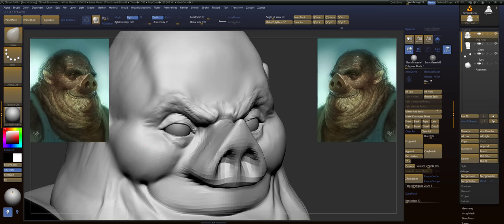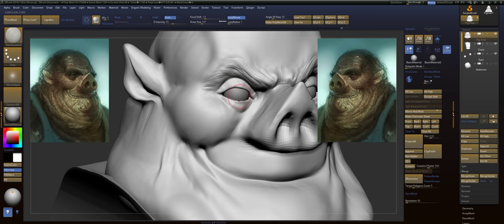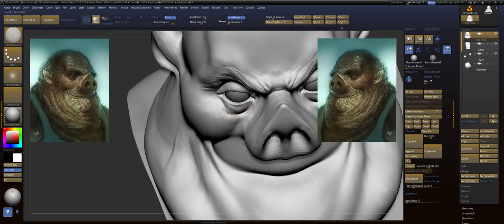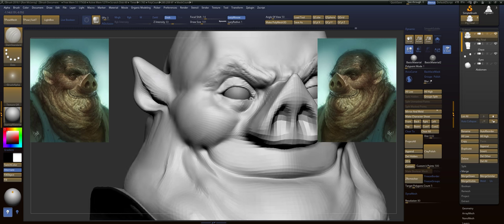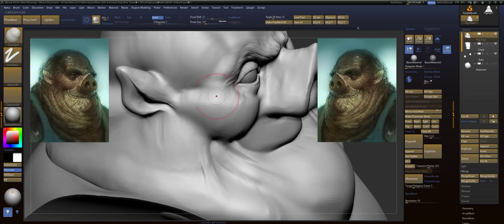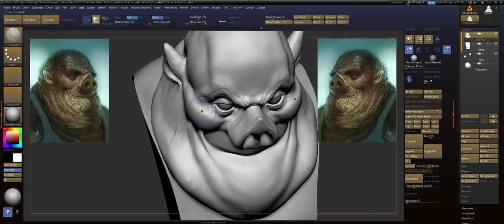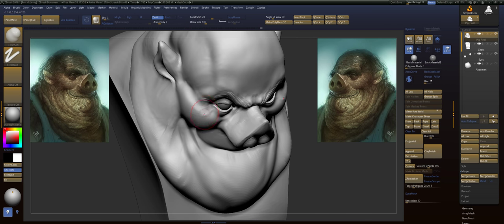Okay. So the next thing we want to do is we want to leave some room for the fat underneath the tarsal plates, underneath the eyes right here. So that needs to come around like that. Okay. We can smooth that out. Okay. So right here, we can take our form soft and really kind of level that off and have it come down into the cheek right here. And so we got that nice little ridge going on, right?